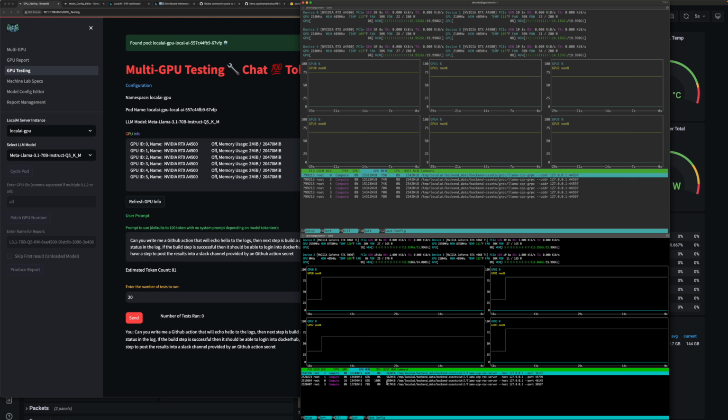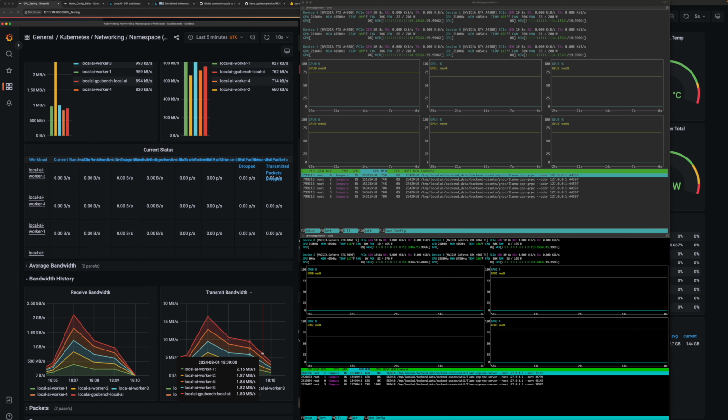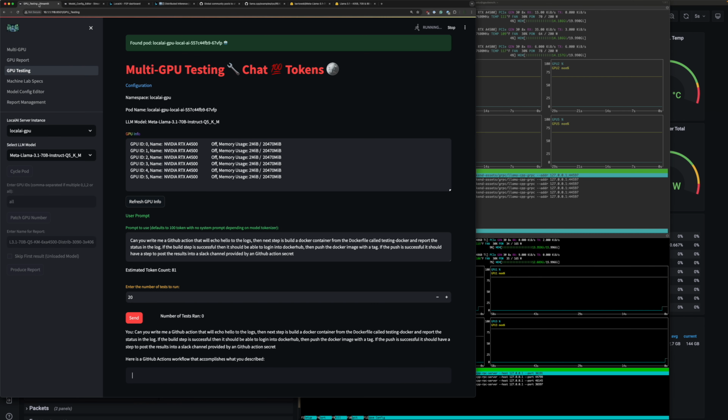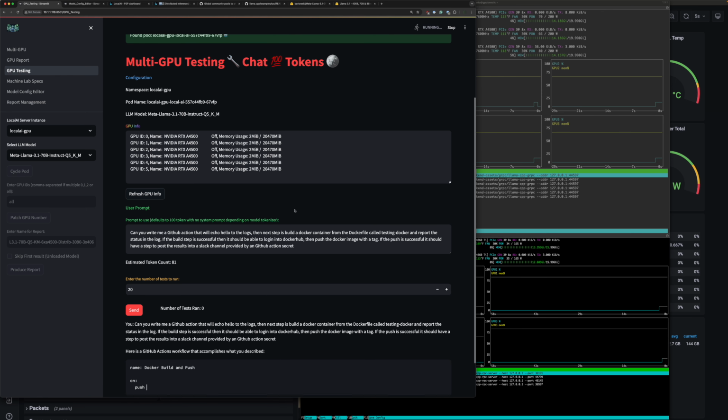Okay, we can see the individual nodes down there going to a little bit of work. Come on, swarm. All right. And there it goes.